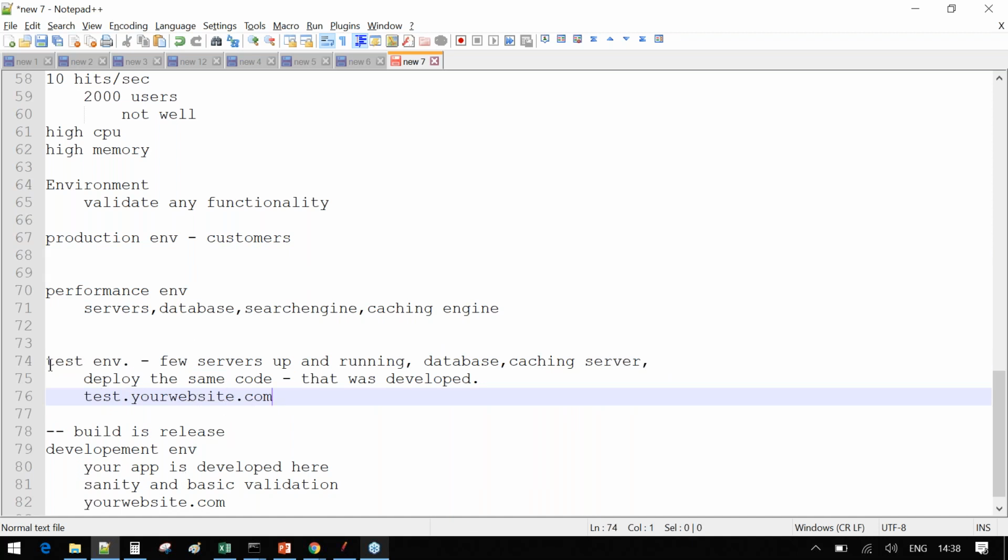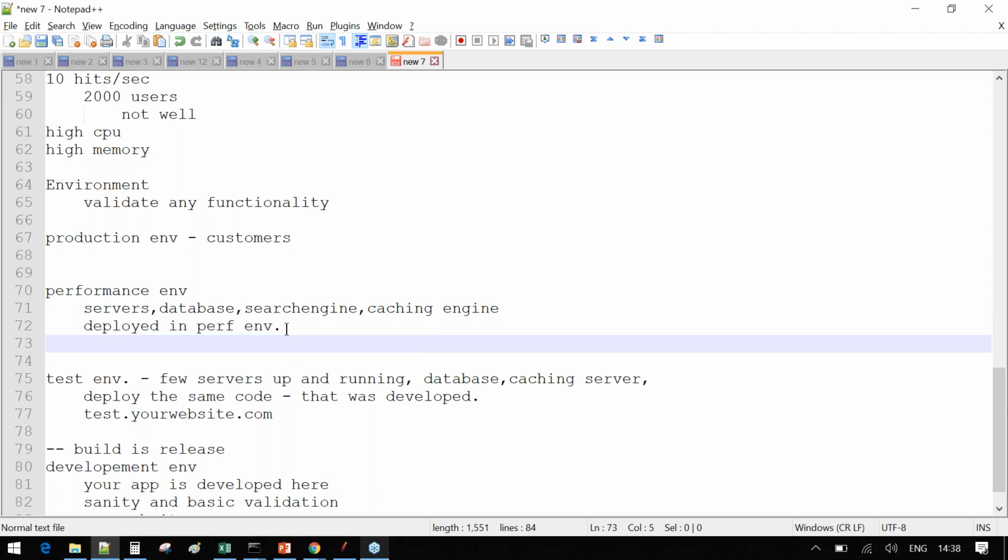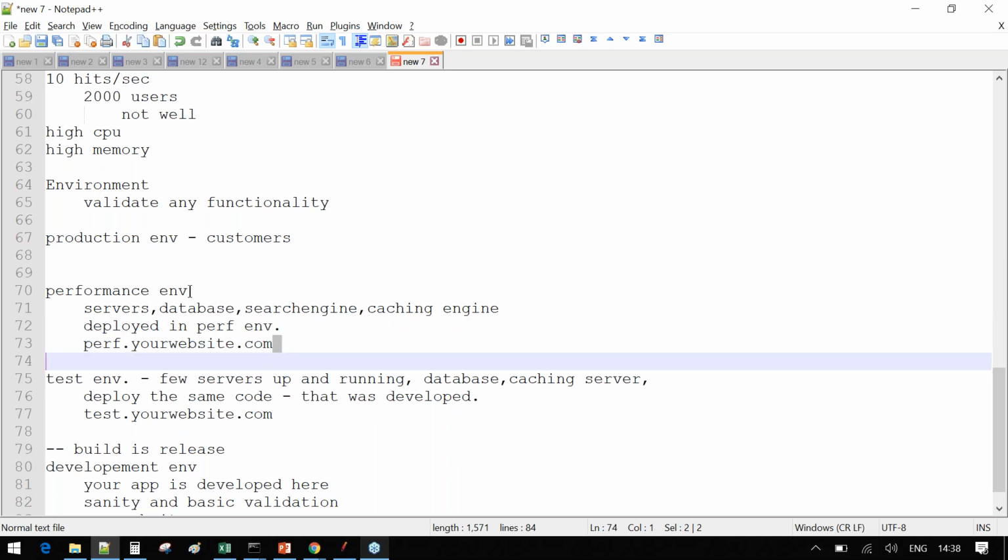You take the same build, and when the tester verifies all the functionalities, that everything is up and running fine and there is no bug that needs to be rechecked, then that code is deployed in the perf environment, where you do performance testing. Your perf environment URL would be perf.yourwebsite.com. Once you hit that URL, you will be hitting your performance environment.